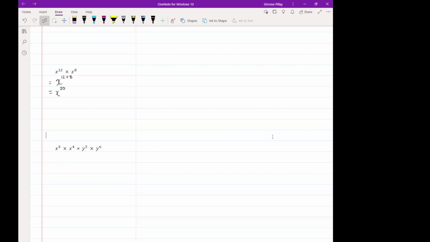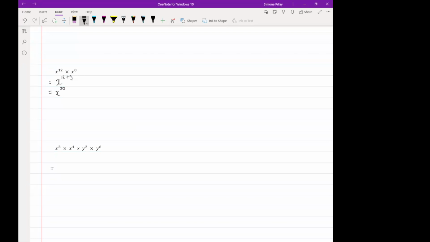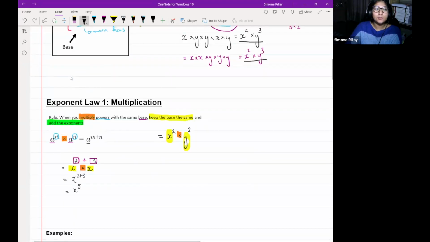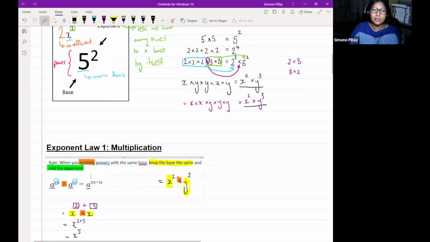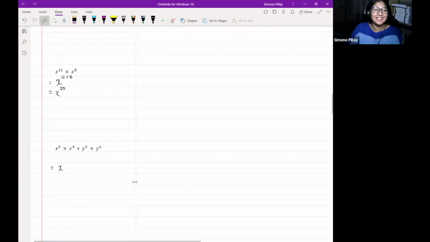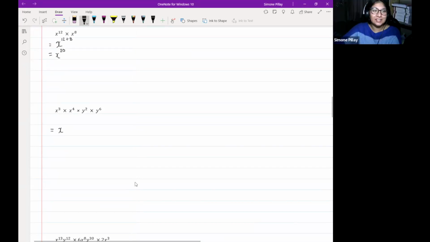Okay, ma'am. You're supposed to multiply the variables, which is obviously x, and then you say 3 times 4, which is 12. So you say x to the power of 12. Okay, then remember, what does law 1 say? Keep the base, and what do I do with the exponents? You add the exponents. That's okay. It's 7. How did we get that? We went 3 plus 4.